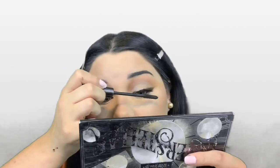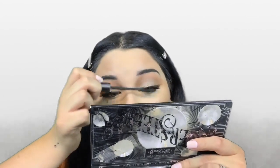Okay, we are back with the lashes on. Now, I'm gonna go ahead and coat them with a little bit of mascara so they blend in just a little better. What I like to do is just coat them like this, so they just blend in really well. These are beautiful lashes, I love these. Then I'm gonna grab that big fluffy brush again, and anything that just fell under.